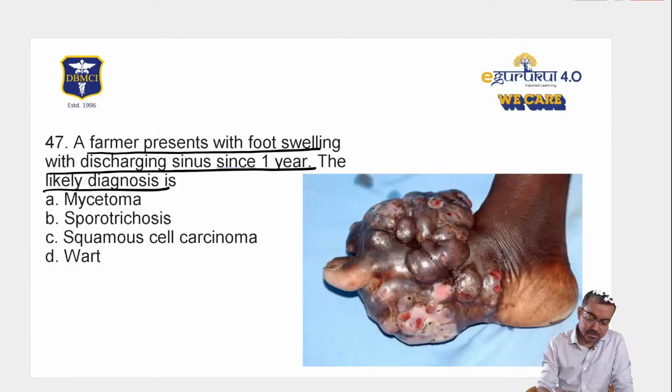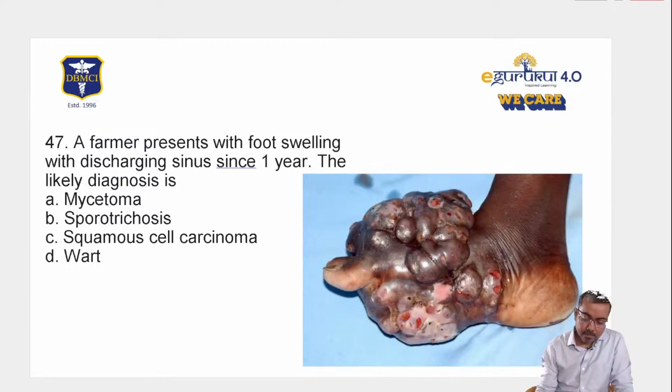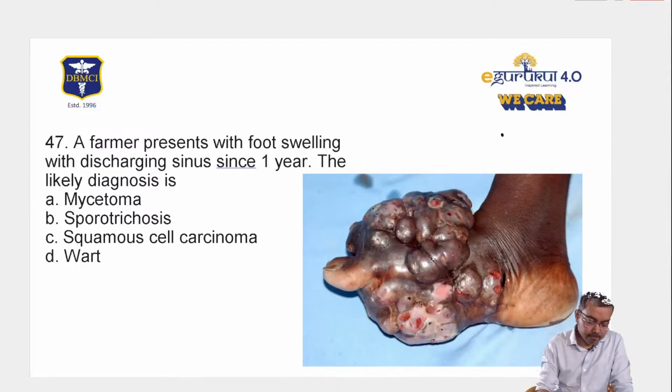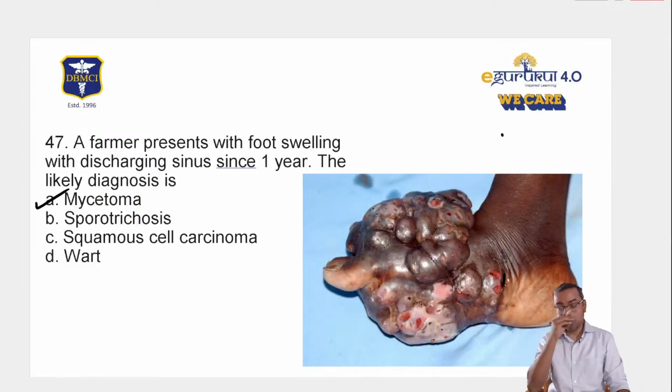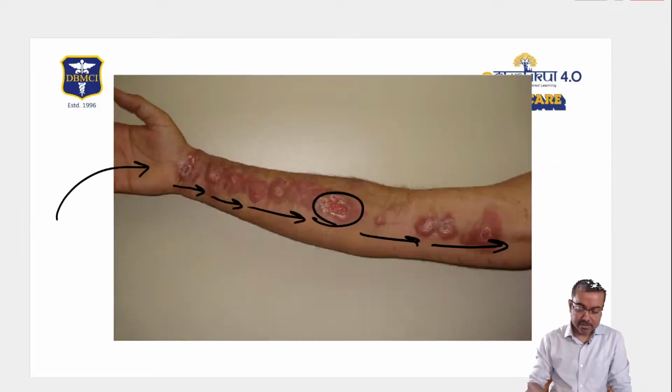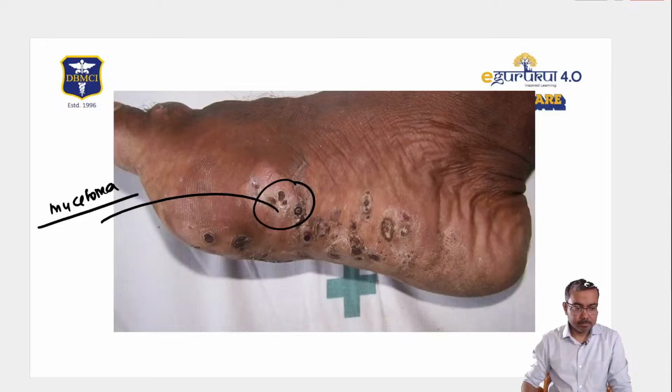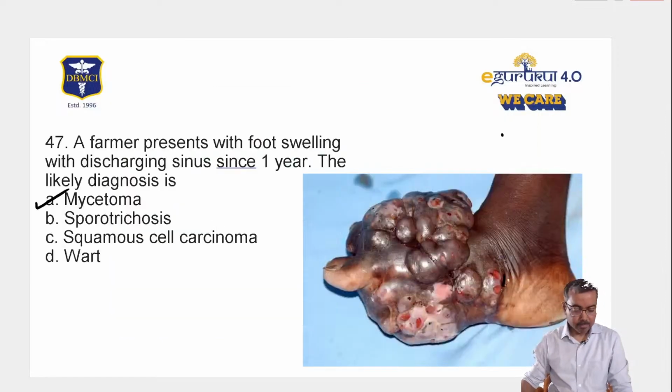See this, foot swelling plus sinus. So is this sporo or is this mycetoma? Can you see it's not moving along the lymphatics? It seems to be a local foot swelling, because along the lymphatics the movement has to be there. For example, it has to be something like this. Can you see it's moving around the lymphatics? That's going to be sporo. And the grain is in people who have mycetoma. Clear? So this completes exactly what I wanted to do.